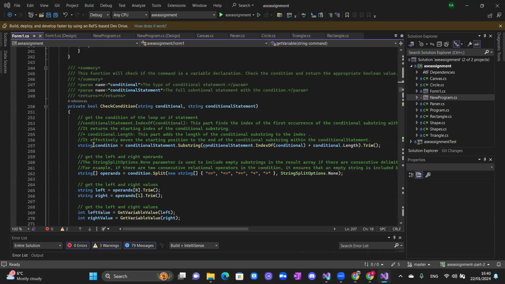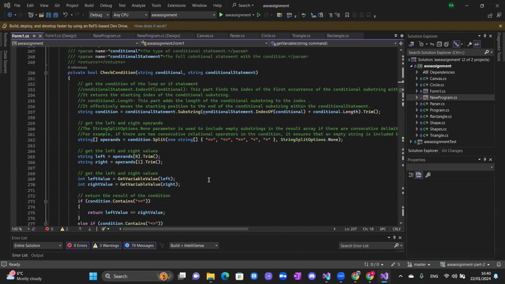After taking this condition string, I will split it into left and right operands. So string operands equal condition split on plus, minus, not equal, greater, equal, greater or equal, less or equal, or less.